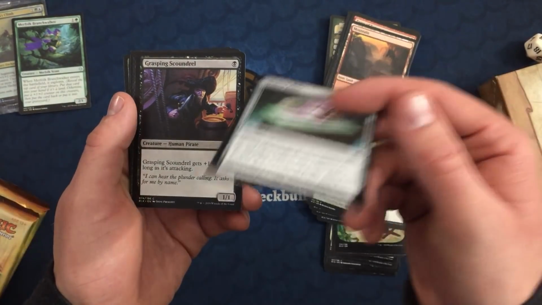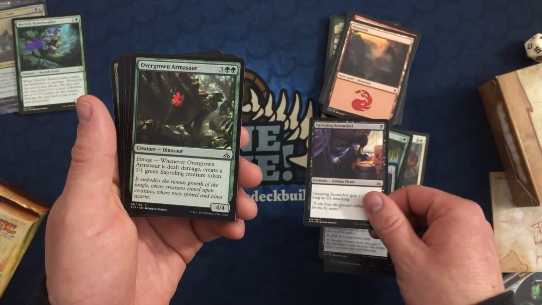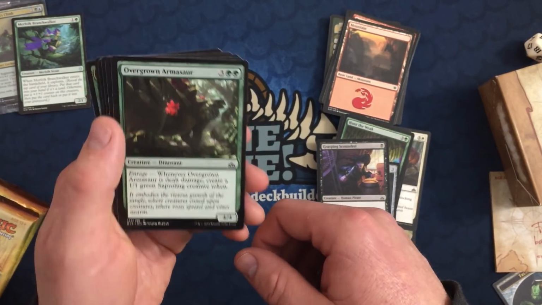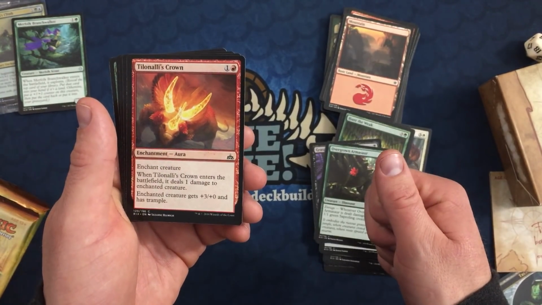So if we get enough Relics, maybe I'll try to go Etali to ramp it out. A Scoundrel, Human Pirate, gets +1/+0 attacking, good card. Our first Dinosaur, I don't think we've, besides Etali, seen a lot of Dinosaurs. This one gets a 1/1 green Saproling every time it gets enraged. We do have the dual shot for it, but not a lot else.